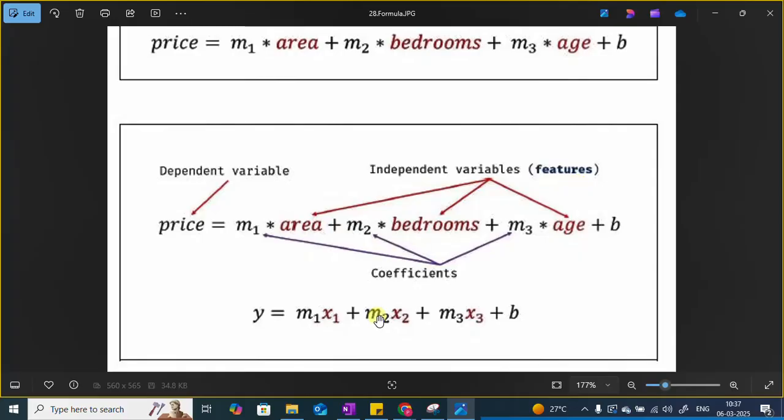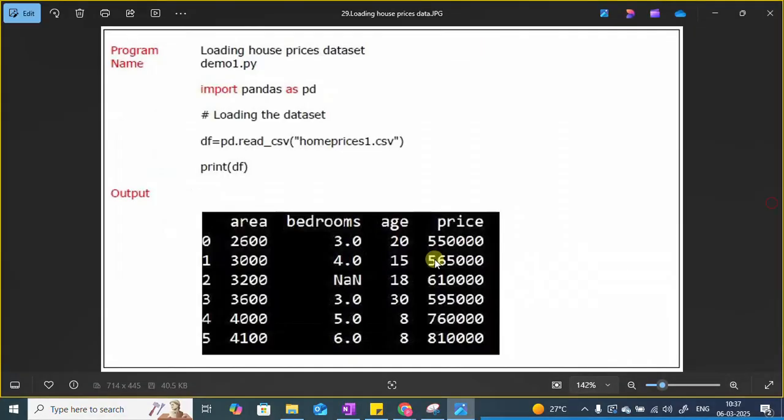I hope nobody is absent because I'm seeing a consistent number of students, 60, 56, something like that. Now, m1, m2, m3 are nothing but coefficients. The other name of slope is coefficient or gradient, as we have seen. Now b is my intercept, which you know from childhood. Now y is equal to this one. Final. Right? Now let's go back.